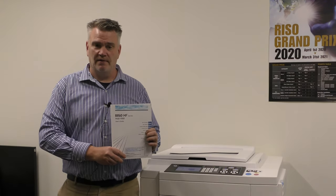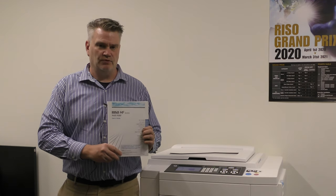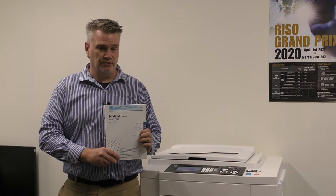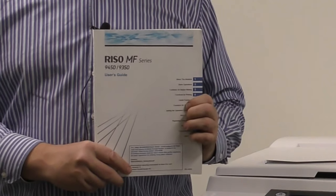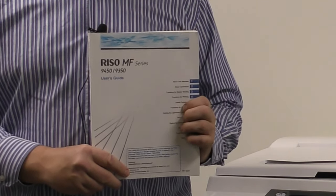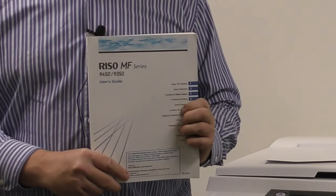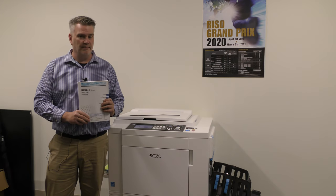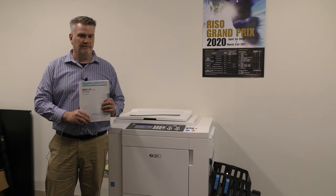One of the last most useful tools we have for the Riso duplicator is a simple one — it's the user manual. A lot of people don't take the time to read their user manuals. I recommend reading this with the Riso duplicator. Not only is it going to answer the questions you have, it's actually going to let you know a lot of applications this machine has that you didn't know were there. Reading the user manual is easy — it's a quick read. But if you have any other questions, feel free to call us at Riso Inc. Again, my name is Keith Partridge. My contact information will follow. Thank you.